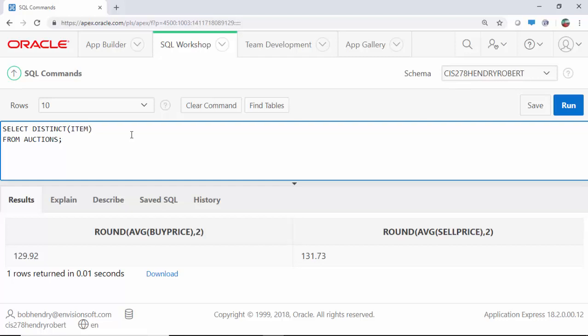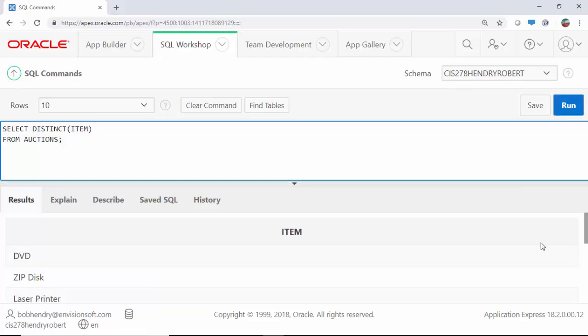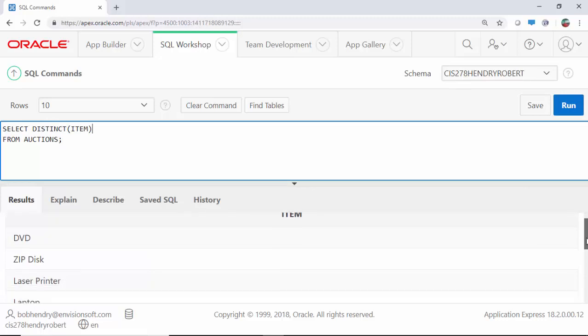So we have select distinct item from auctions. You run this, and it'll show me all the different types of items that I have. Give it a second, it's a little bit slow right now. There we go. And it shows me all of my items.